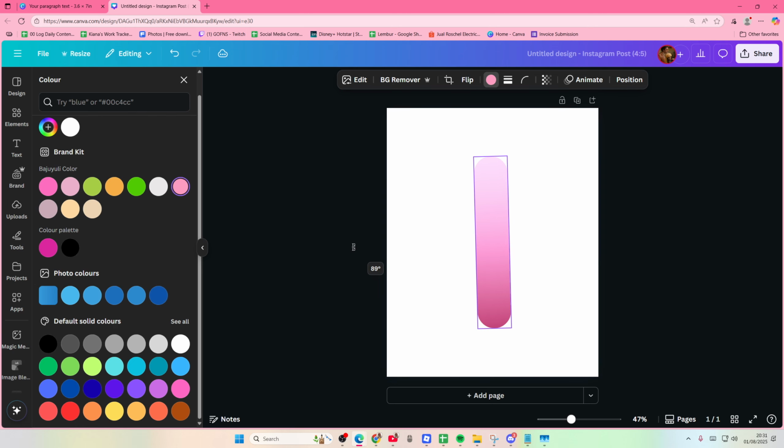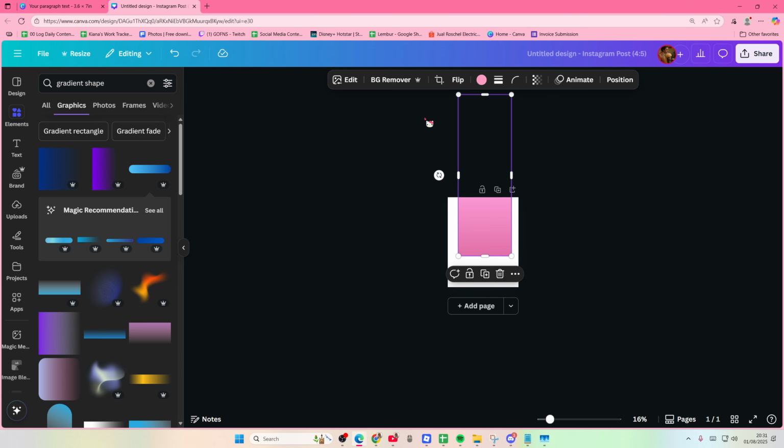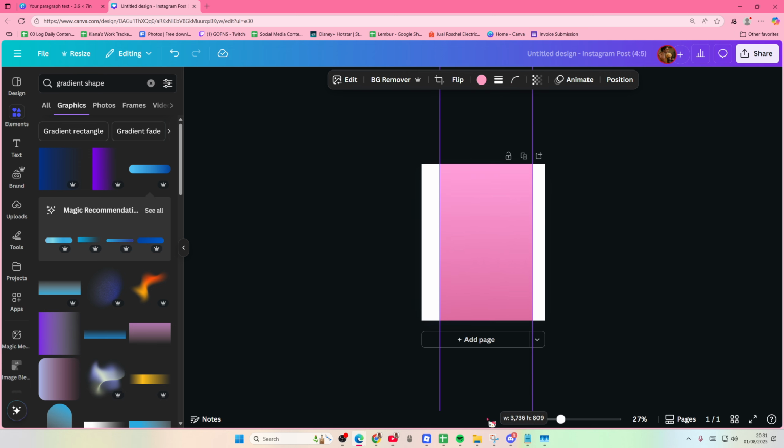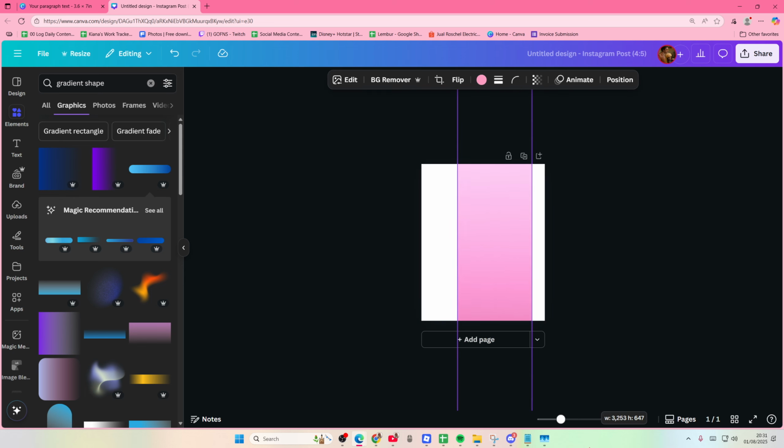I'm just going to rotate that, and I'm just going to make it really big. Okay, not that big. Maybe like this much. Oh, what? Now it's a square? What's going on? Oh, I know what went wrong. Okay, that went wrong. Okay, we're just going to place it like this.